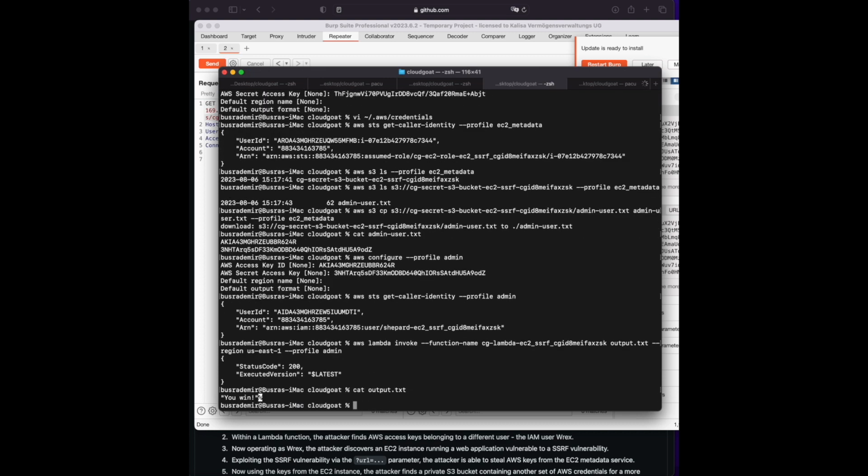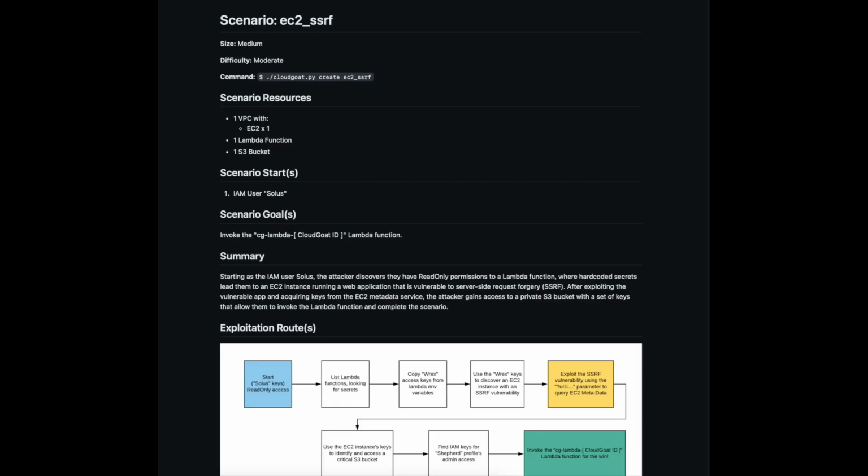If you read output.txt, it says you win. So it's CTF-ish, there's nothing extra you need to do, and we just exploited it in this way. It was a really nice exercise. It included S3, EC2, Lambda, so different services and different exploitation techniques that we can use. We used Pacu a lot, but like I said, you can use any other enumeration tool to see for the current profile or the specific profile which service and which action are permitted.